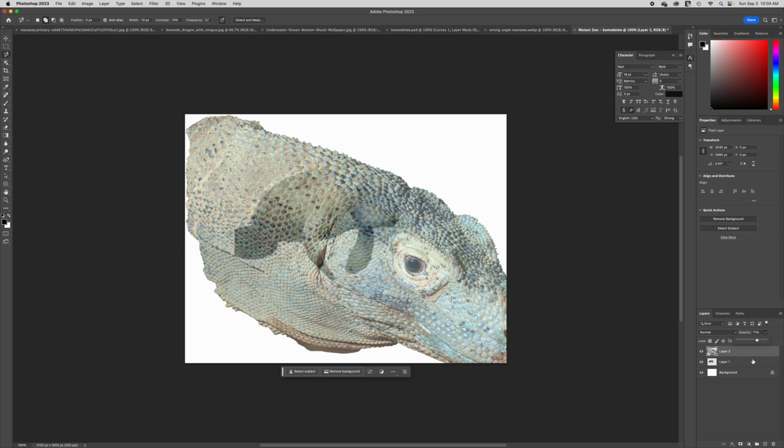That's probably enough. Oh, and we should name these layers. Can you believe I haven't named these layers? Shame on me. This layer, layer 1, I'm going to double click it, and I'm going to call it manatee. And press return. This layer is the Komodo dragon head, so let's call it Komodo head.